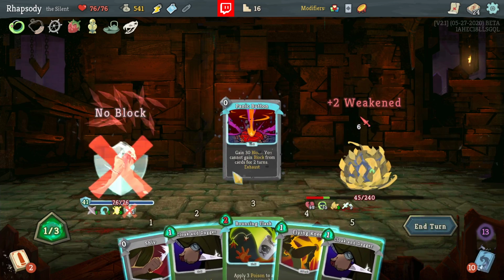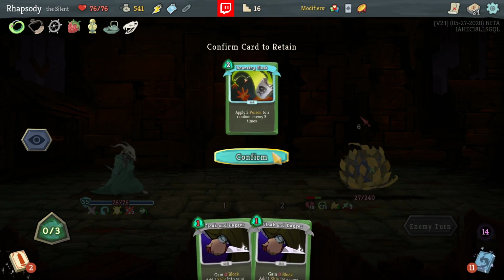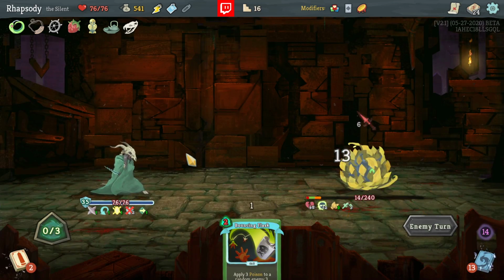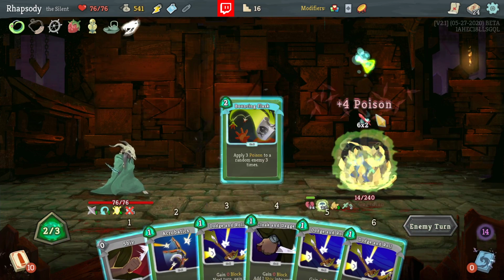Leg Sweep, Panic Button. We'll get the kill. It's fine. Honestly, just Bouncing Flask next turn is enough. Alright.